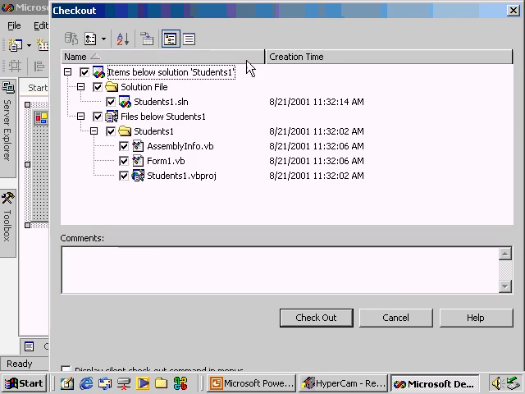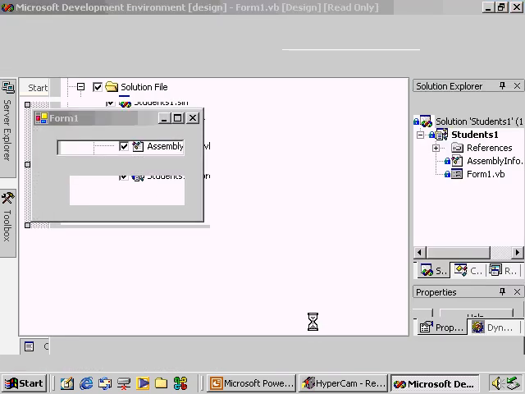So this is an attractive interface to let us choose, well, which elements do we really want to be checking out right now? For purposes of simplicity, we'll just check out all of them. And while we check it out, we can make some comments. For example, we are soon going to be adding database access to the application. We'll say app. We'll check it out.